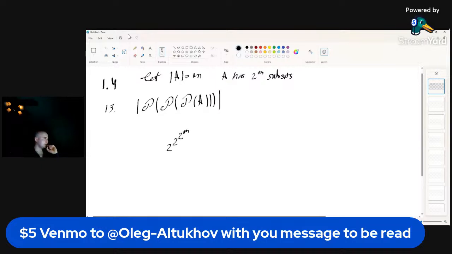Hang on a minute. So power set of the power set of the power set of 2 to the m. Right. I do think that's the answer. Let's find out.